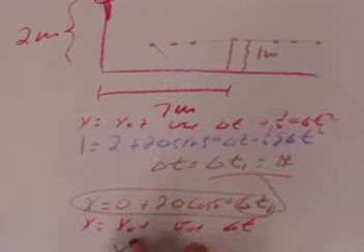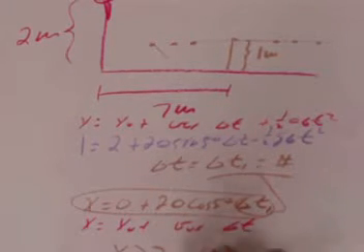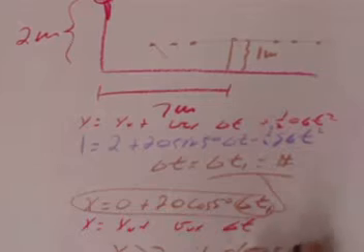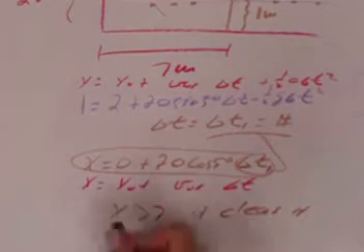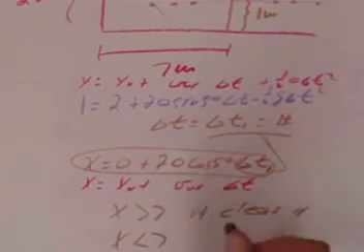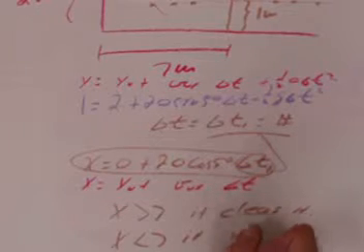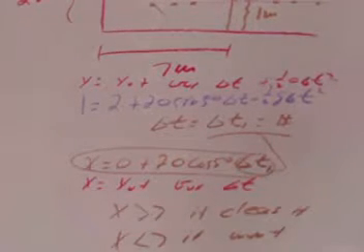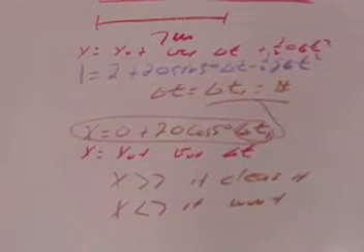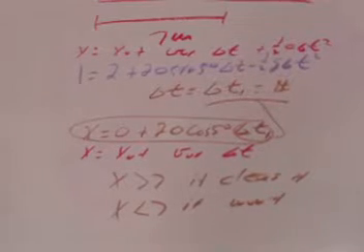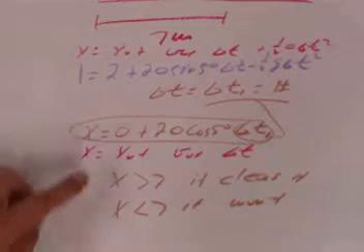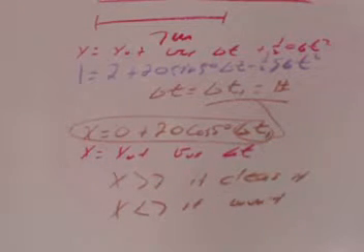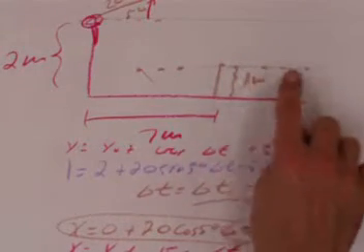And again, if you get some number which is greater than 7, it clears the net. If you get some number which is less than 7, it won't. So I'll let you come to that conclusion there. That's sort of how that part of the problem is going to hash out. Now I believe in this problem it actually does clear the net. And so when you calculate this equation here, you will get a number greater than 7 for this, so you can conclude that the ball reaches 1 meter in height somewhere over here.